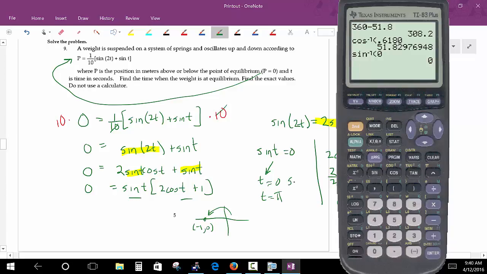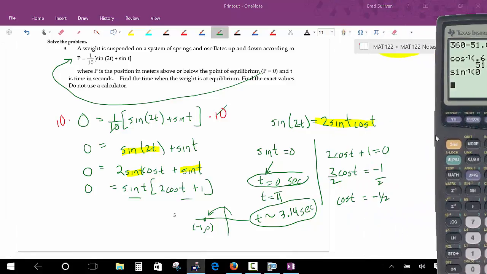So we're going to say 0 seconds would be one answer. Time equals approximately 3.14 seconds for another answer. So in 3.14 seconds, the pendulum goes back to equilibrium point. Not pendulum, this is a spring. So what it's saying is the spring goes down, then it's going to come back up to that equilibrium point. It's going to do that over and over again. Okay, so there's one other answer to the problem.